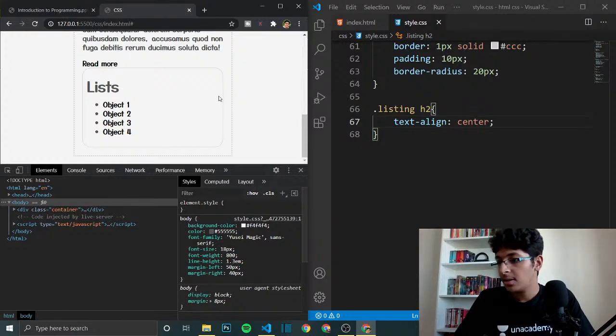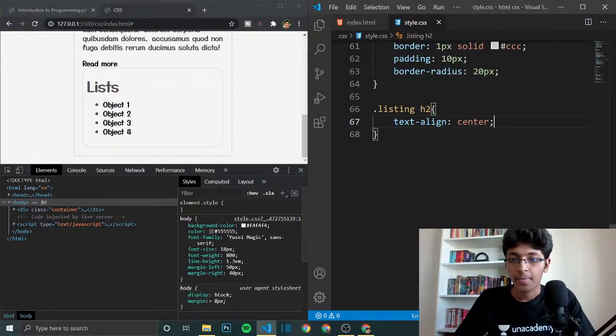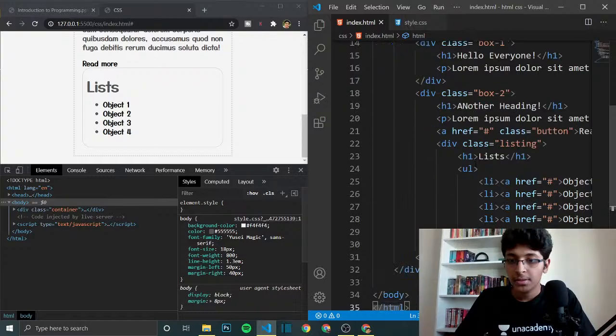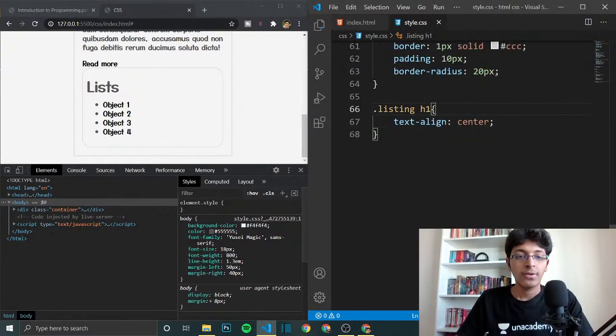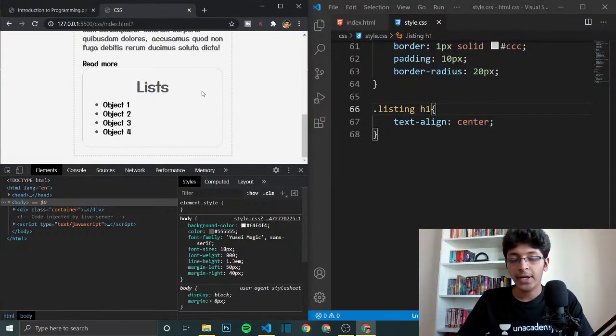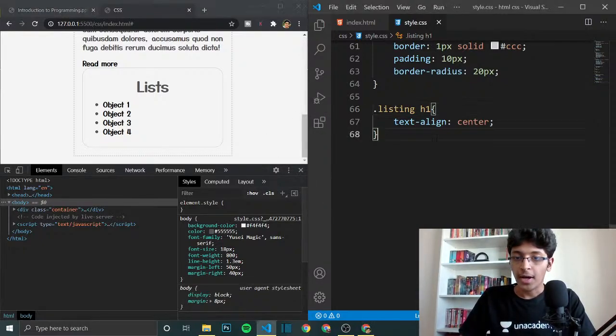Text align at the center. Okay. Let me see. It is h1 actually. So we'll change this to h1. If you save this, it would be at the center, right? So you can do all types of these things. It's completely up to you how you want to make it.